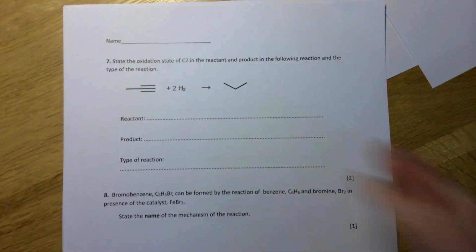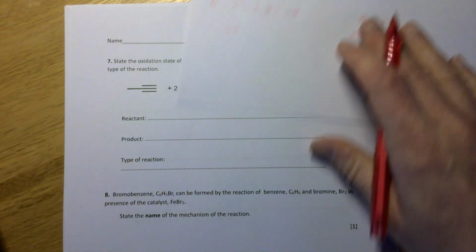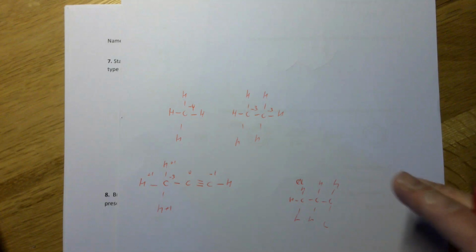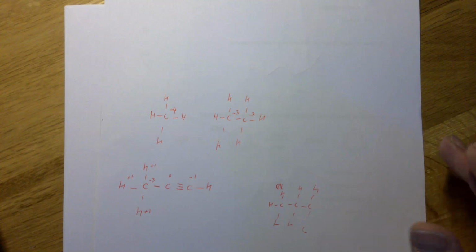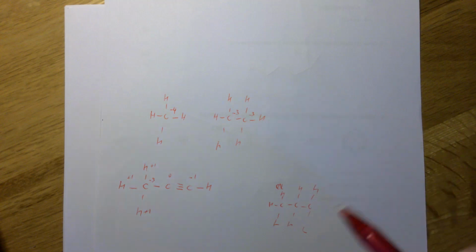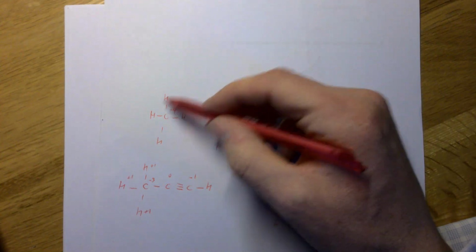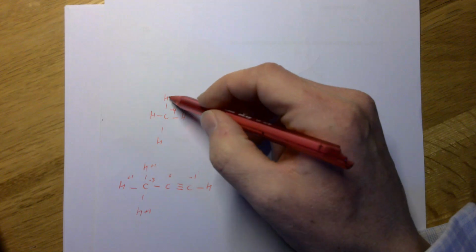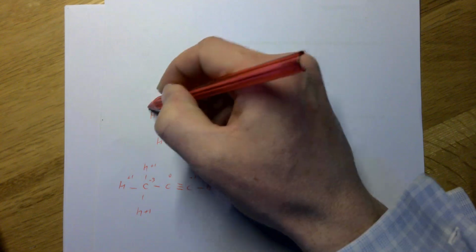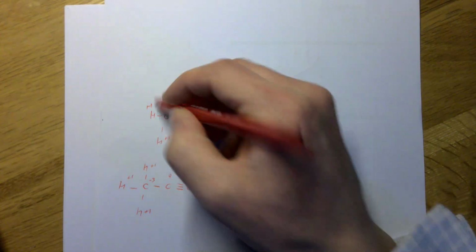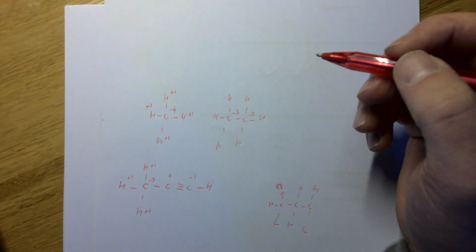This question, it was quite hard, I thought. What's going on there is it's pretty hard to work out the oxidation number of carbons in alkanes, alkenes, alkynes, and various other things. But the way to go about it, and the way that I think it through, is I start with methane. I know that methane's got a carbon with 4 hydrogens. I know all the hydrogens are +1. So methane, all of the hydrogens +1, and the carbon therefore is -4. Overall it's got to be 0, hasn't it?